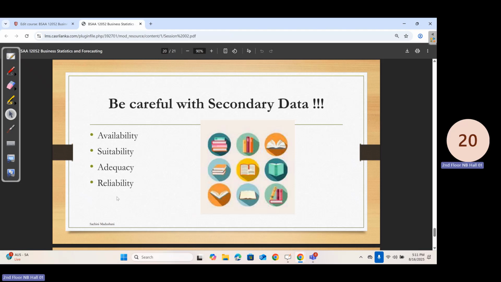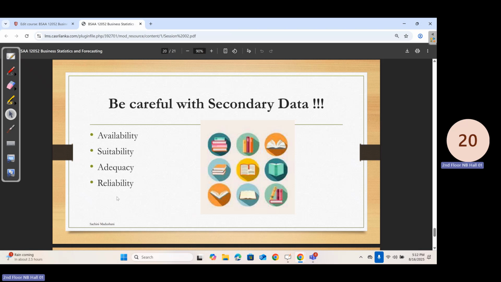It's clear. If the reliability is high, for example we refer to the central bank report, reliability is there. Already we know the central bank collected this data using the correct method. They use the correct methods for the calculation part too. Then reliability is high. But if we move to any other source, then we need to check the reliability. How can we check it? We can check how they collected the data, what kind of methods they used to collect the data, and whether that collection method is correct or not.